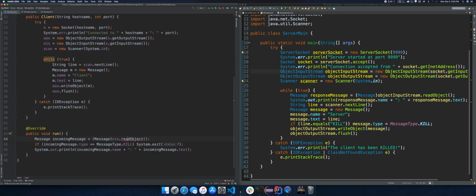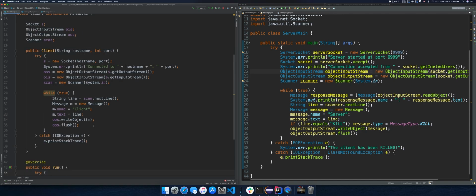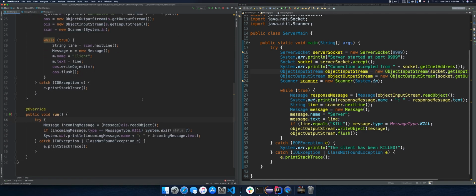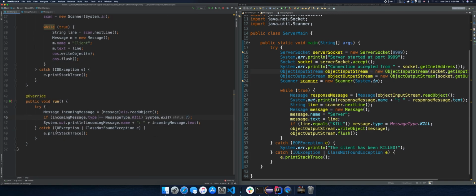And we have to try catch. So what's happening here is that when we're waiting for the user input, this listener is constantly running in the background in a separate thread. But just by placing it into the run method doesn't mean it's gonna run. So we'll have to manually start this separate thread.